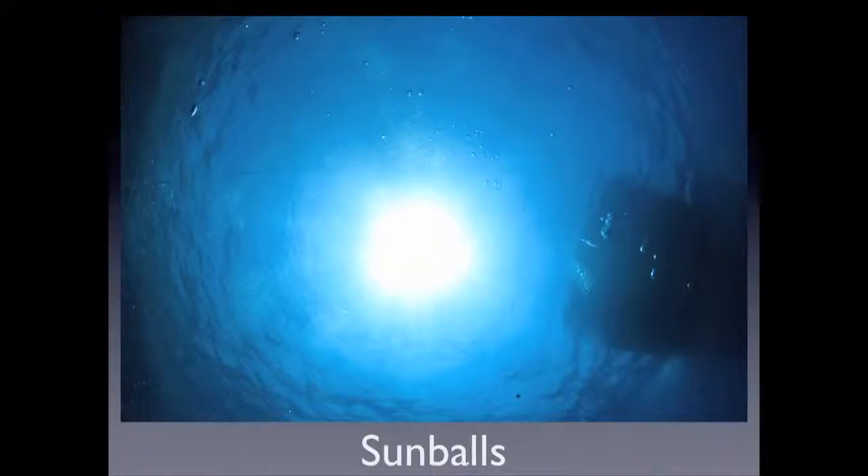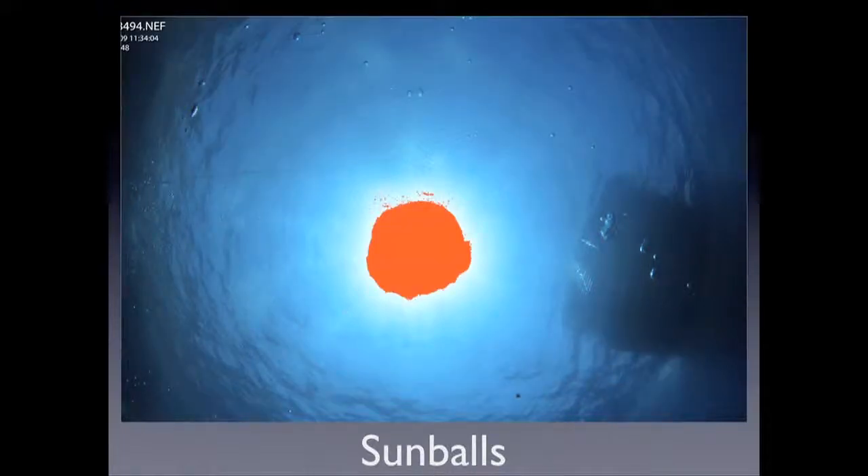But when digital came out, the dynamic range of digital sensors do not handle the sun that well. When they first came out in 2003, they were dreadful. They are getting better, but compact users can still struggle when shooting a sunburst picture, and SLR users can as well. There is light at the end of the tunnel. A small aperture — f22, a fast shutter speed — but the sensor doesn't handle the light as well as it could.